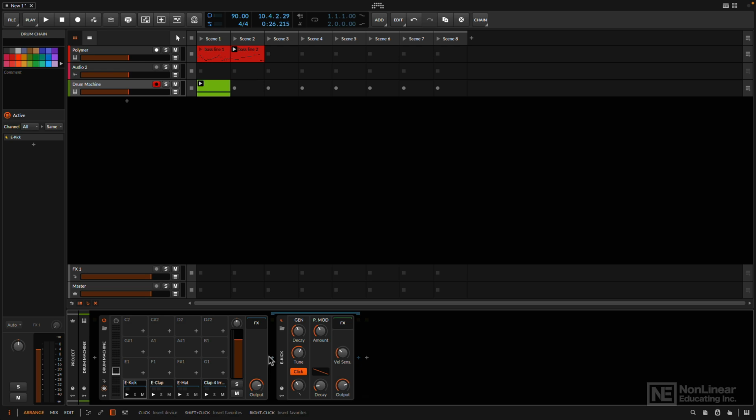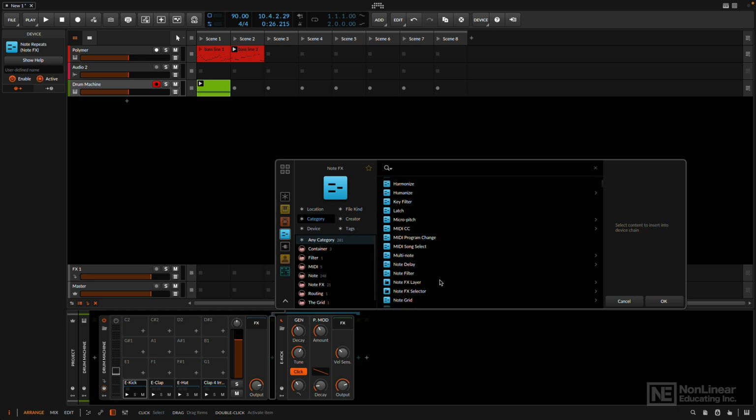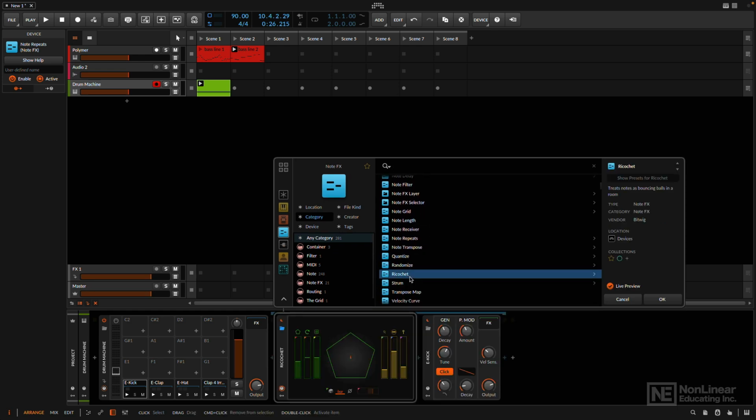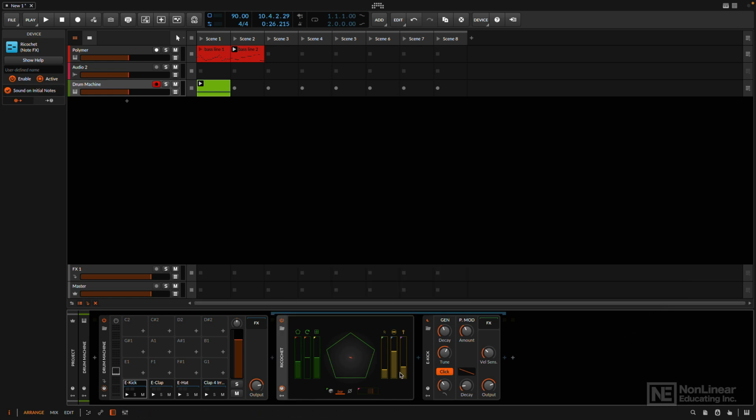Last one, actually last 2. I'm going to use 2 different effects in combination for the kick. One of my favorites that I'll just show briefly, I won't go over in too much detail. One called Ricochet, where every time a note is generated, there's a ball that's here and it bounces off of the sides of this polygon. And every time it does, it triggers a note. The thing is, when it does this, it's not always going to be quantized.